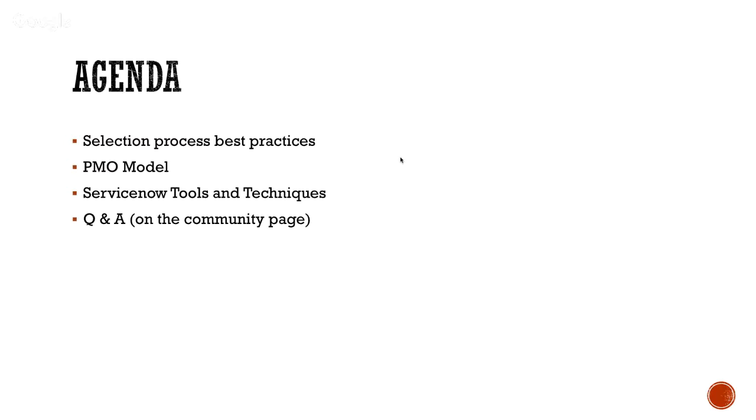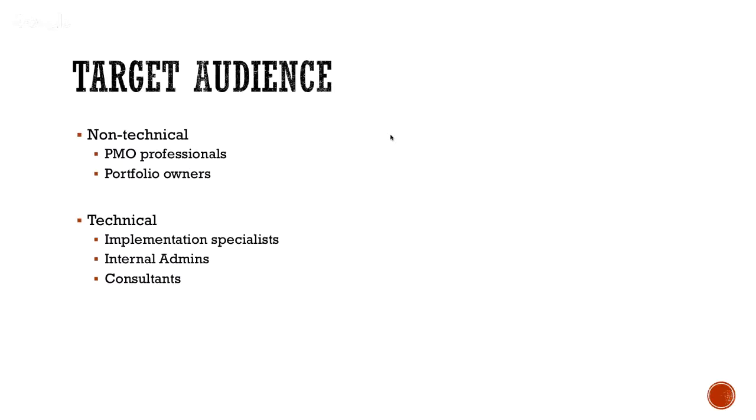So here's what we're going to cover today. We're going to go over the selection process and best practices for demand and resource management. We're going to talk about a PMO model. We're going to talk about the ServiceNow tools and techniques that can help you facilitate that. And I'm also going to be here to answer questions on the ServiceNow community page. The target audience for this is both non-technical and technical people. So it doesn't matter if you're an admin that's administering a PPS implementation or if you are a PMO professional. This is aimed for both of you. So you'll get something out of this. The main thing is that you're just working in the PPS space.